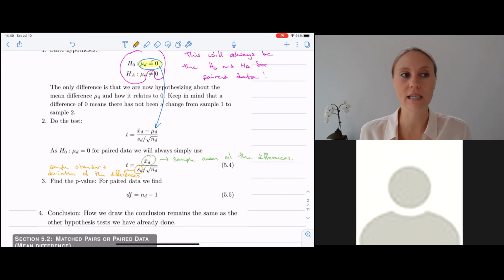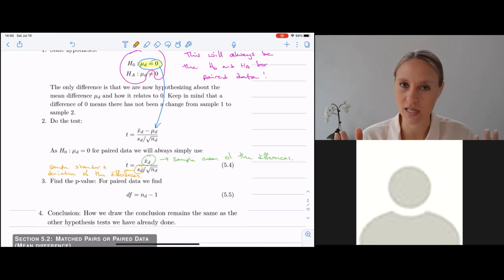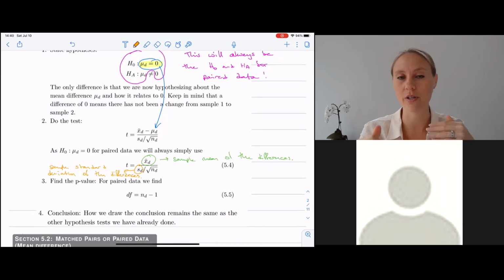Now, you don't want to be calculating the standard deviations by hand for data sets larger than like 5. You can, but it's a lot of work, right? And so I would recommend that if you ever need to find the standard deviation of the differences, then you could go to Excel. Excel can definitely help you with that if you're comfortable with using Excel. Or there's lots of free online calculators. Just Google standard deviation calculator. It'll ask you to enter all your data points, and then it'll just calculate the standard deviation for you. So we should be using software for this stuff now.